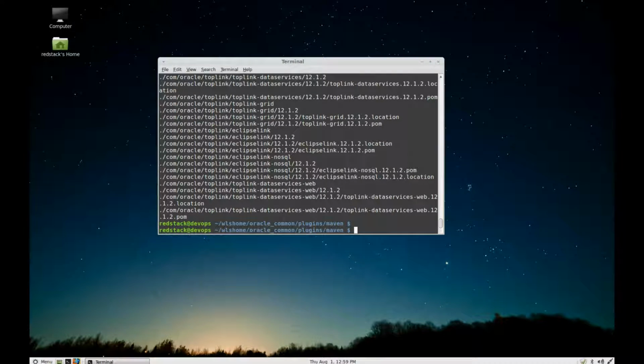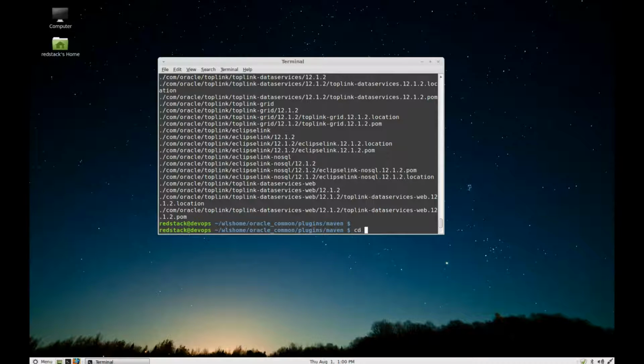It also allows you to update your repository if you apply one-off patches to an Oracle home, which, as you know, in the Oracle way of doing things, may not in fact change the version number of a jar file, which is slightly different from the way that Maven normally works, in that it expects the version numbers to be incremented every time an artifact is changed. So that's the reason we have the sync plugin, firstly to help you populate your Maven repository, and secondly to handle the case when you have applied patches to an Oracle home and you need to update your Maven repository.